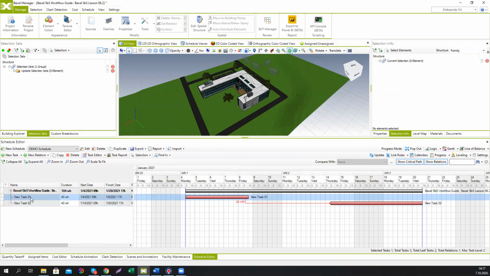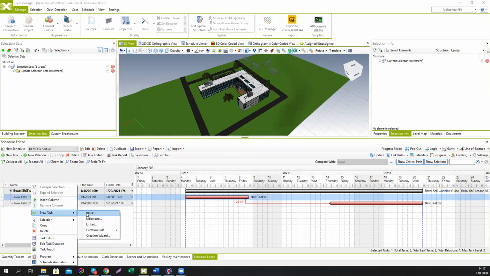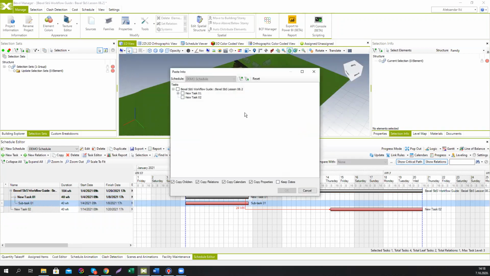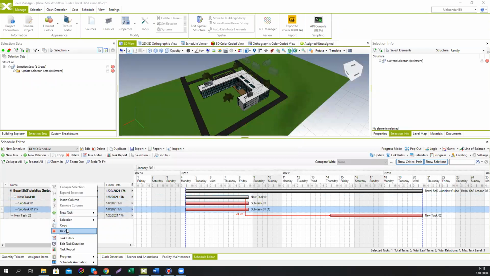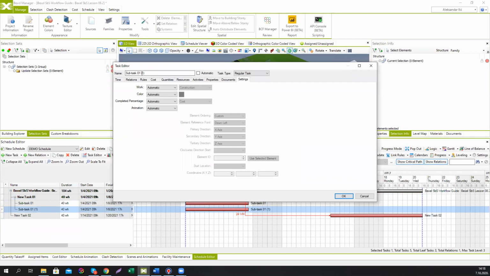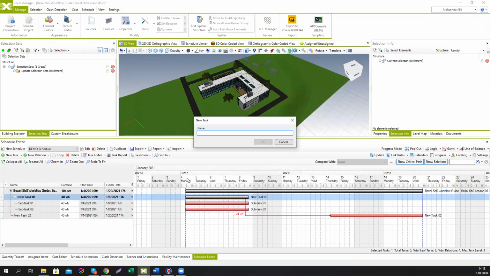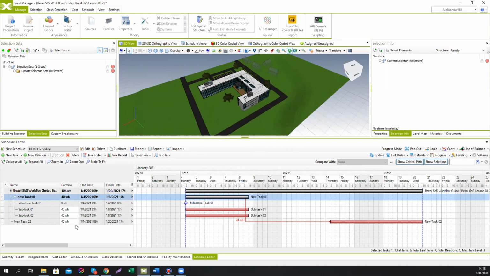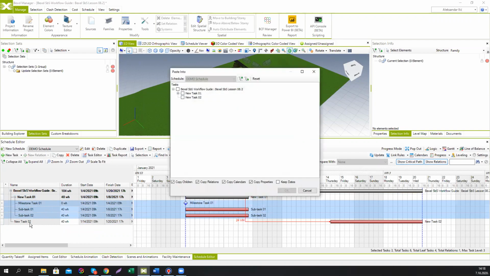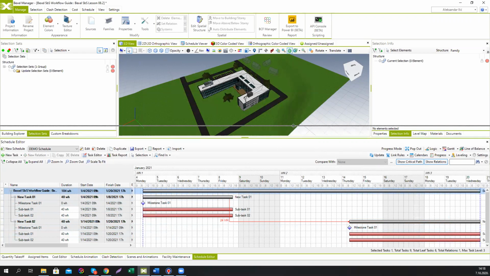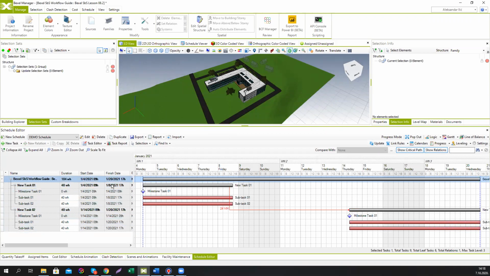So right now, let's make some subtasks within these created tasks. We can create a new blank task called subtask 1. We can again use copy to speed up the process. We can edit the name. And we can just, for example, create one milestone task, just to see that option as well. Let's copy these tasks to the other parent task as well. So right now we have created only a schedule structure with only one relation defined.